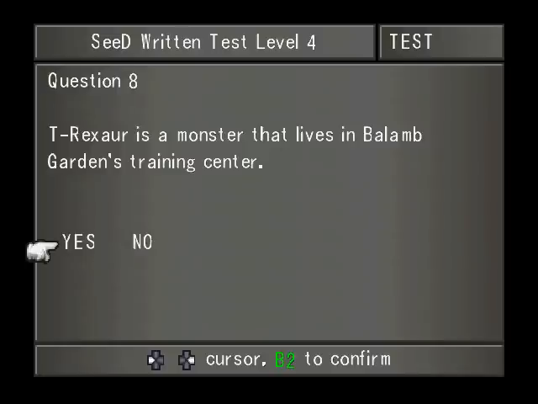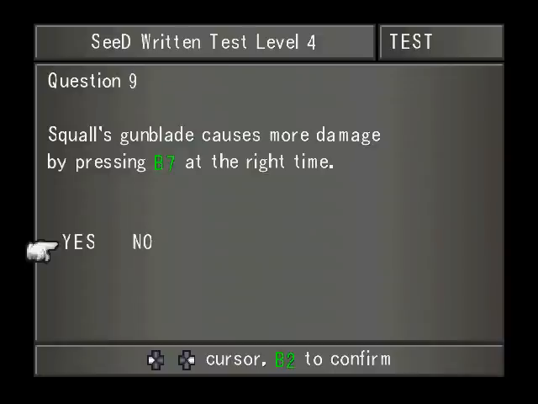But at the same time, it is sort of. I'm just gonna go for yes, since it does live there, and this also has a lot of advantage. Skull's Gunblade causes more damage by pressing the B7 at the right time. Now, that's basically just remembering which button it is.